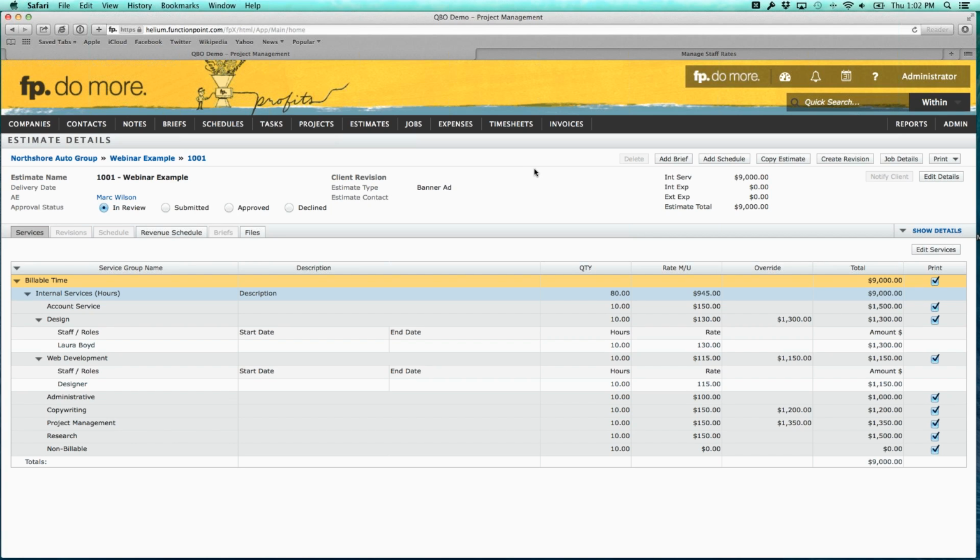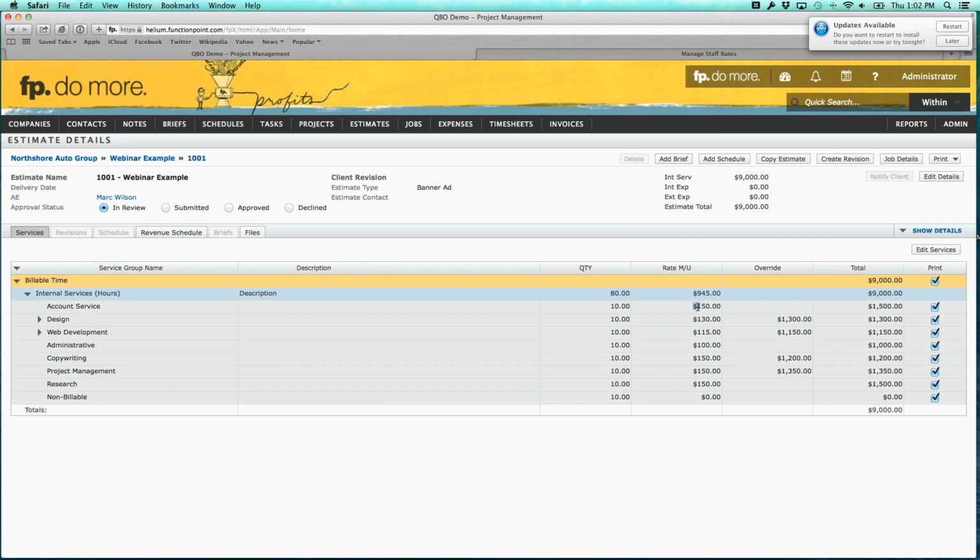Now, when you add an estimate, the rates that pop in here, now this one, because I've added roles and staff, you'll notice there's some different rates. But when you add an estimate, the rates that fill in here come from the admin section. There is a setting in the system that allows you to say, if I muck around with these, then use these new custom rates I've created on the fly. If you absolutely need to go that route, great, but I totally advise against it. And if you do not have that setting switched on, then the system is going to look to the admin section. So anything that you put in here is going to be used to calculate an estimated value, but the value of the actual work you do is not going to be using those values.